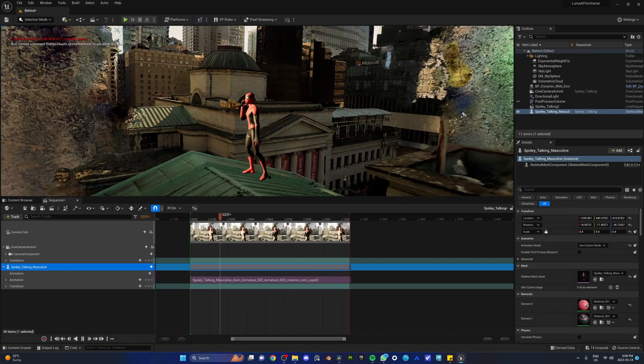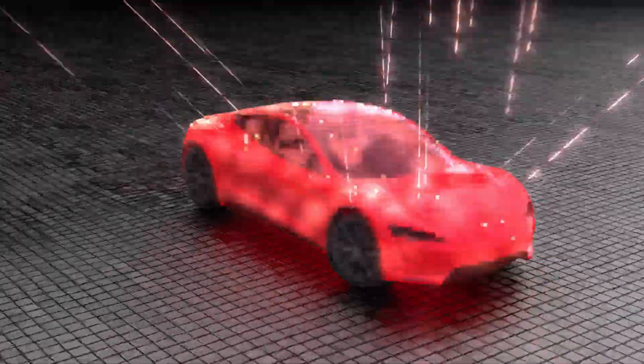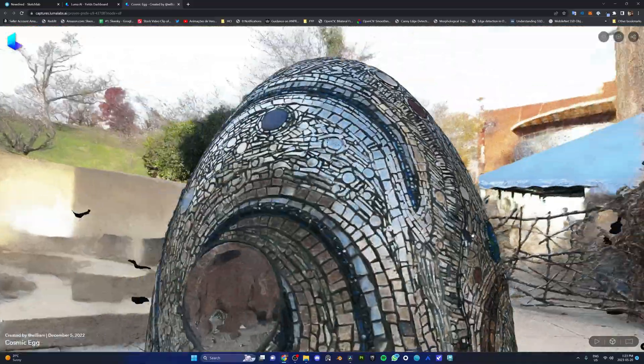That whole environment you saw was made in 20 minutes with just one click. And nope, it's not a 3D measured polygon, it's not a video, it's not a goddamn photo. It's a nerf — a fucking nerf, people. It's a volumetric scan of an actual environment. And I know what you're thinking: that's like photogrammetry. Well, it's not, because it has dynamic reflections, which means it looks real as fuck.